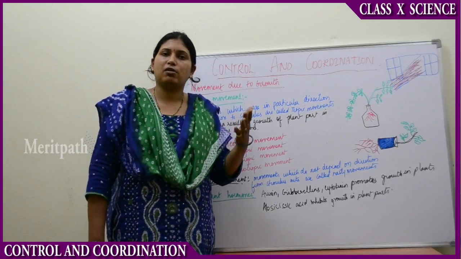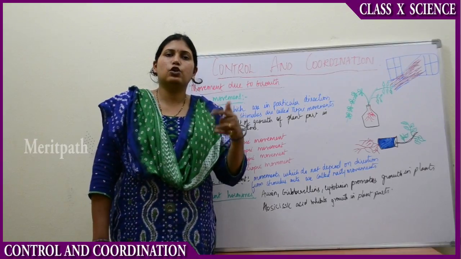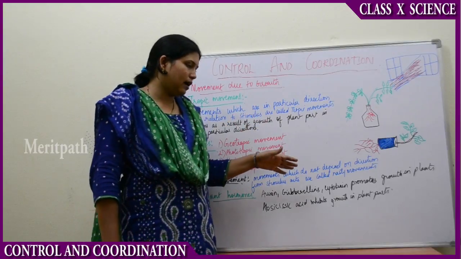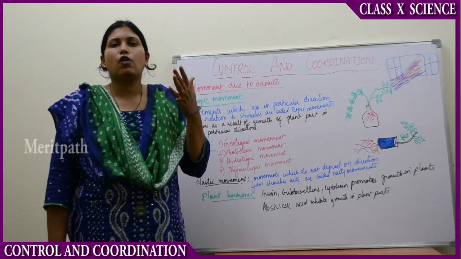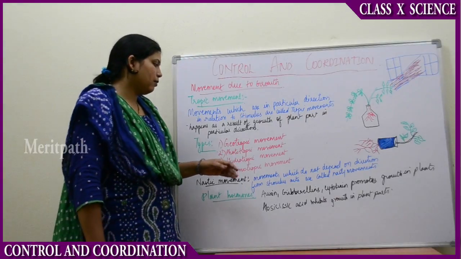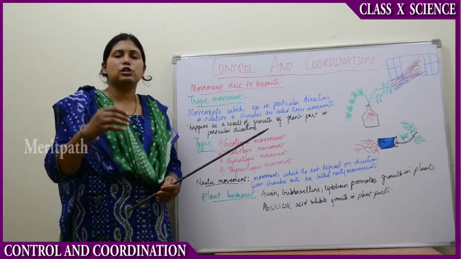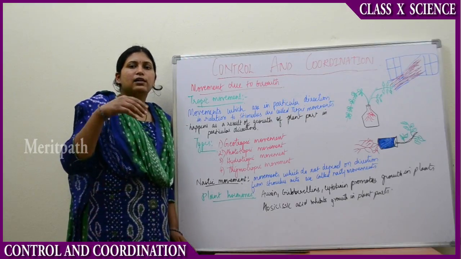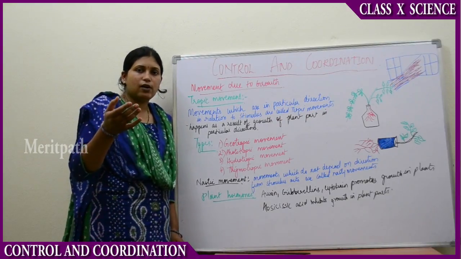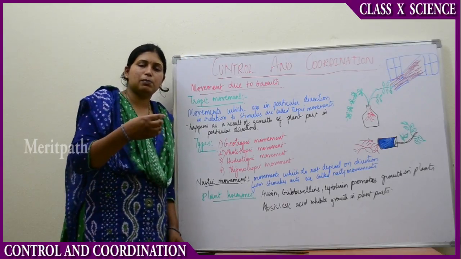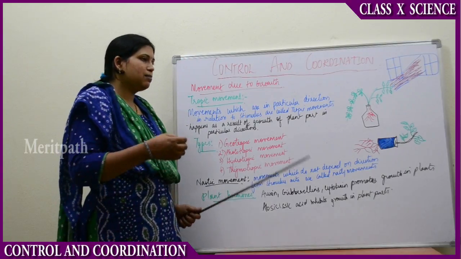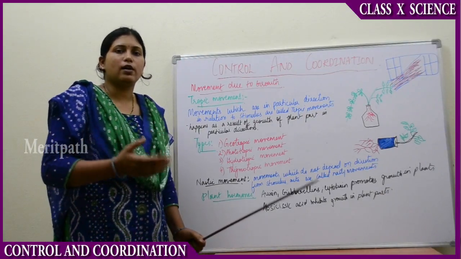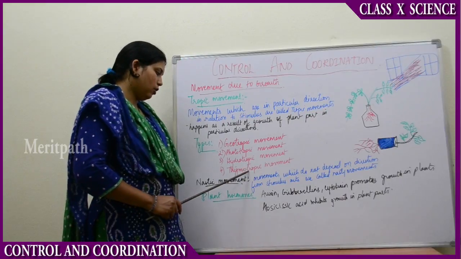Climbers have specialized structures called tendrils which grow as a coil on a support, on a host plant. This cell division in the tendrils is due to the secretion of a hormone called auxin, and this thigmotropic movement is a movement in response to touch. So climber plants go and touch the host plants, develop tendrils or coil-like structures around them, take the support of the host plant and then grow. The movement or cell division of the tendrils is initiated by the hormone auxin. So that is about thigmotropic movement.